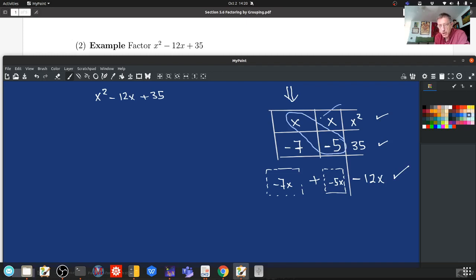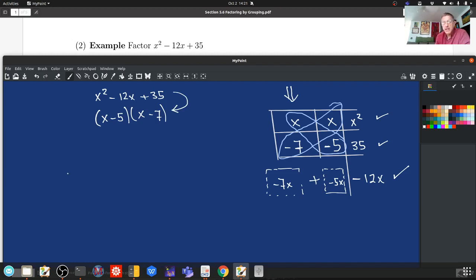Now you don't have to draw these grouping symbols, but it's important that you understand that you're not grabbing x in minus 7 and x in minus 5, you're going kitty corner. So that gives me x minus 5 times x minus 7. Now these two are equal. So I am making this seem really easy.